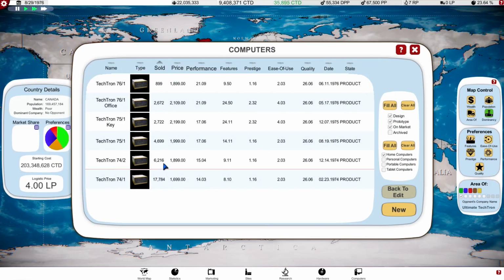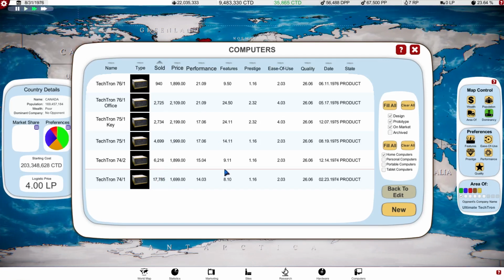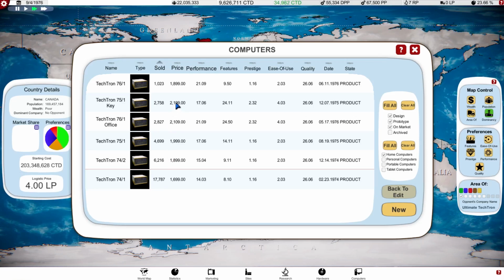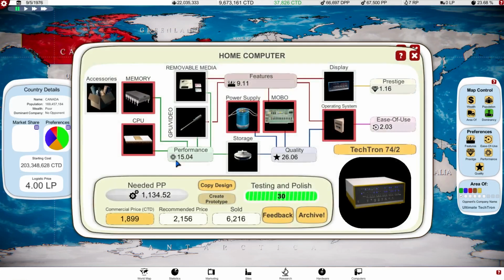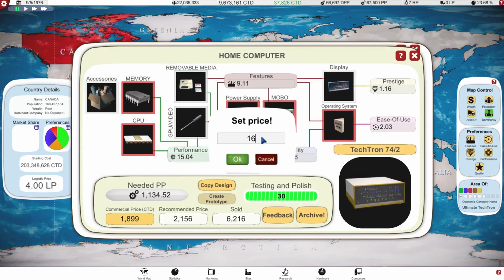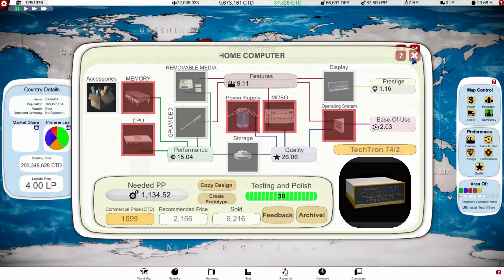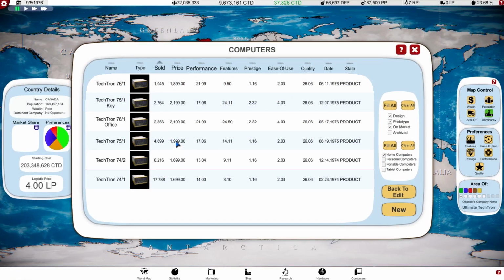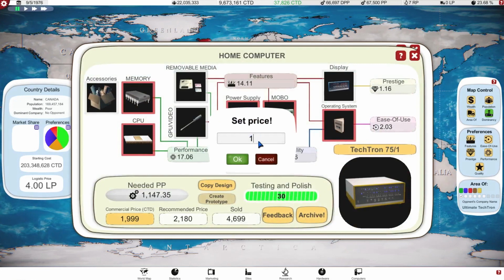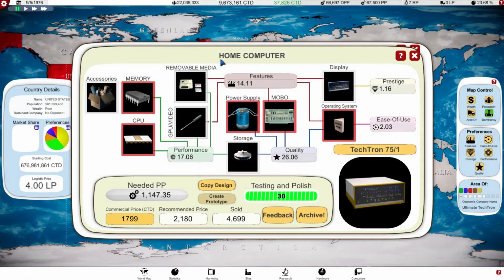Keep an eye on this. The responsiveness of the mouse isn't too good at times. Yeah, so I'm not selling some of these. These two here, the Tektron 75.1 and the 74.2, aren't selling, so I think we need to take those down in price. So let's take that one down dramatically, I think, to 1699. And this one, we take that down to 1799 and see how that does.